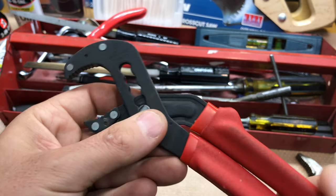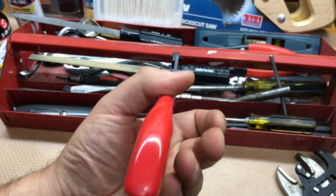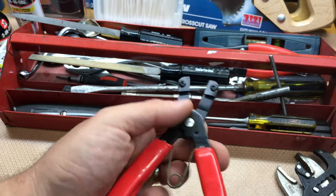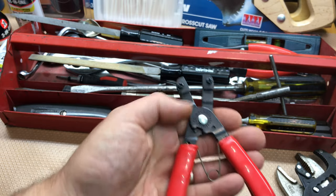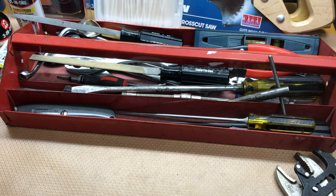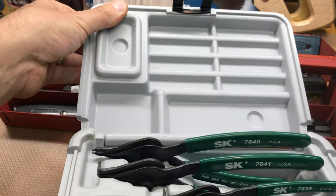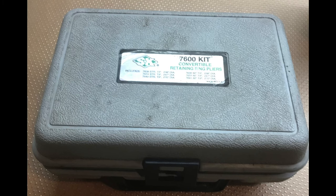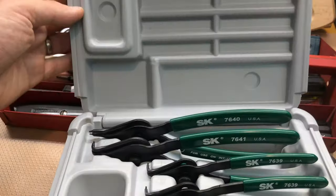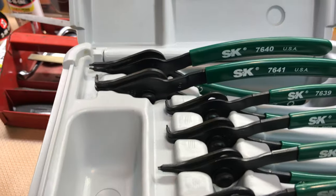More snap ring pliers, and you guys know I love snap ring pliers - I grew up in a transmission shop, always popping snap rings. These are just really beefy heavy duty Craftsman ones with great handles. And while we're on snap ring pliers - I recently picked up these SK ones, got a nice all-encompassing set in a blow-molded case that came out fantastic. I overdid it though and wiped out the SK logo on top when cleaning the case. But the tools themselves cleaned up beautifully - probably rebranded Lang, and they'll go in the SK locker.